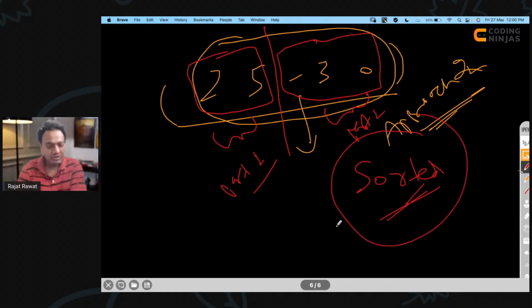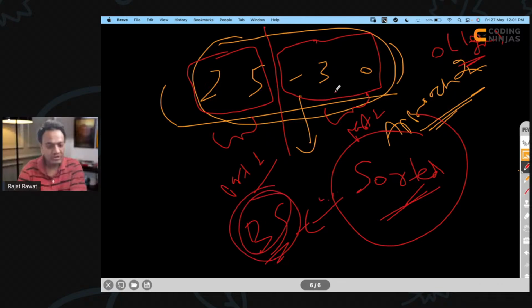With the sorted part, you can realize what approach we can use if the array is sorted. If the array is sorted, we can use the binary search approach, because then we can easily find that element in that sorted part. With that we can do it in order of log n, because we just have to find out whether that element exists or not in that part.